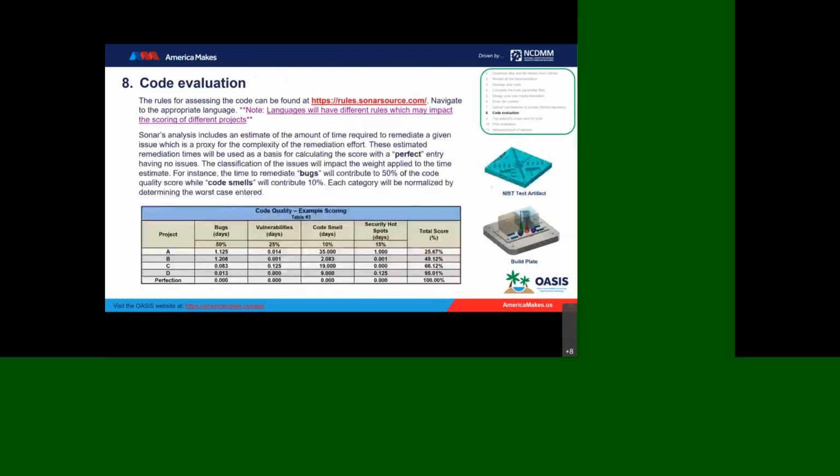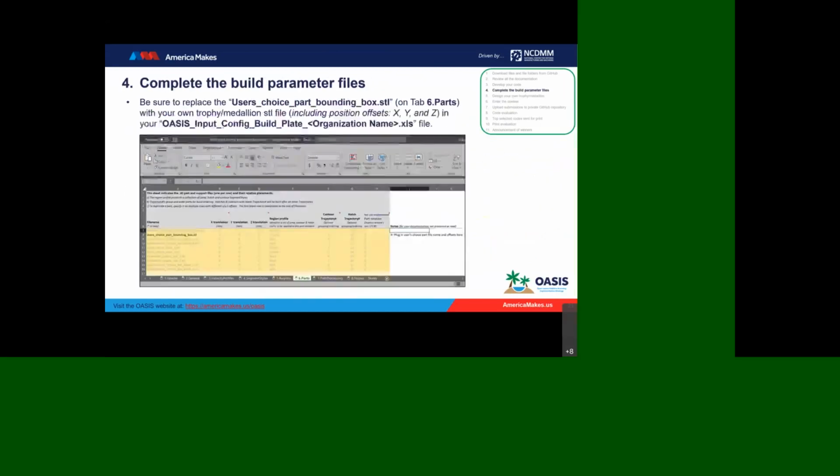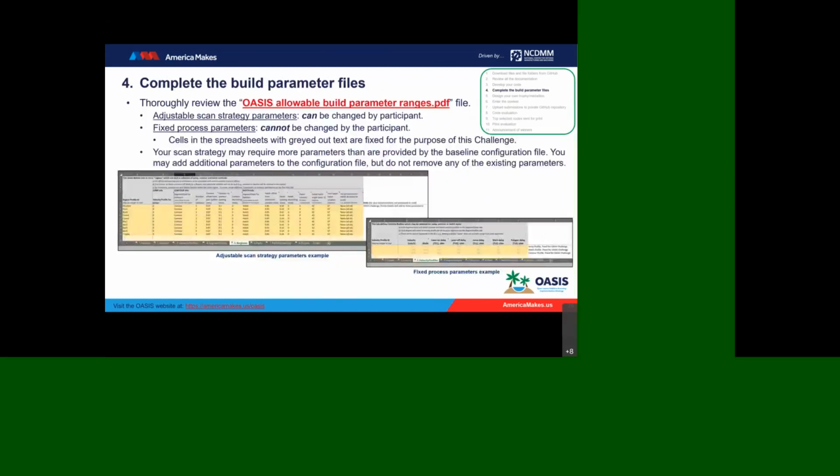The black cells are ones that you can edit, and that includes contours and hatching. It's too small to read here, but in that left panel, there's a whole lot of settings related to contours and hatching, and those are freely editable. You can change the spacing, the number of contours, and the number of hatches.